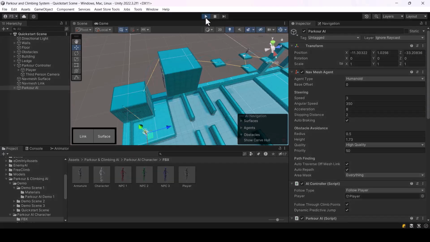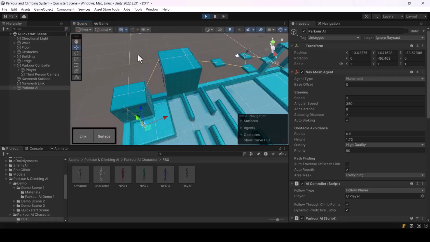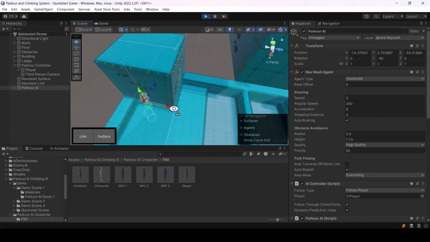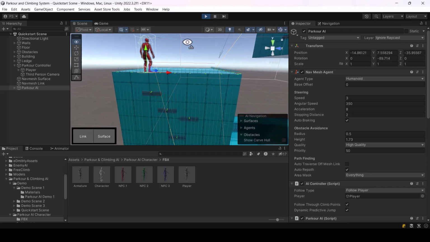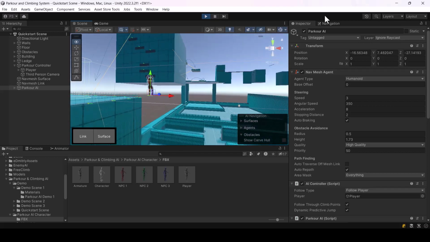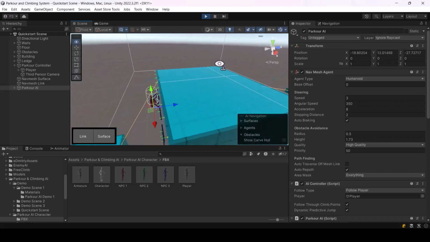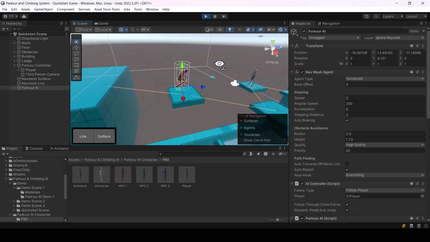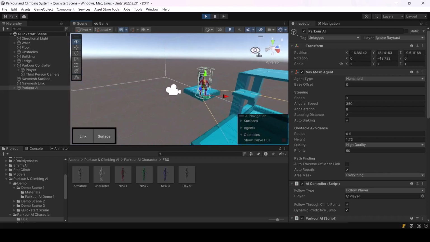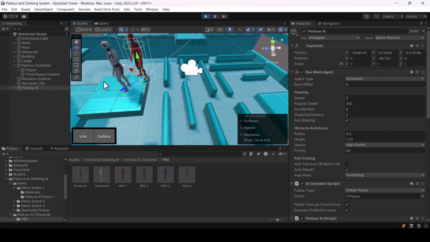Once you run the game, if I go to the scene view, you can see that the AI character is climbing through these climb points to reach the player. So yeah, that is working fine. Now the AI character will follow the player even while we are climbing.